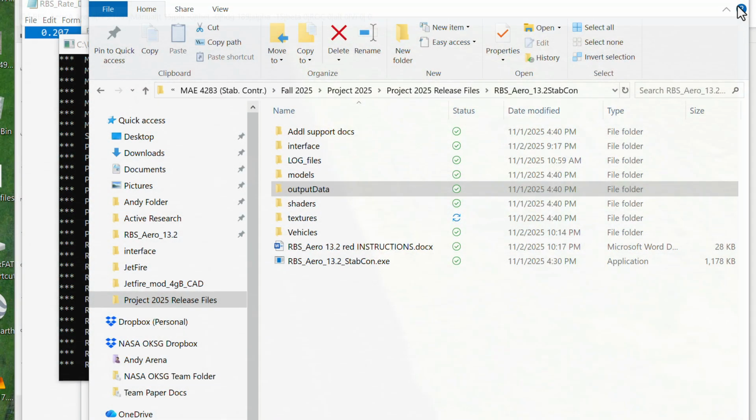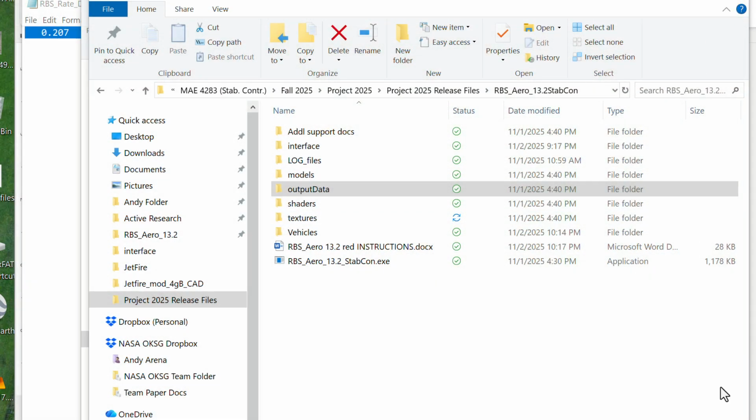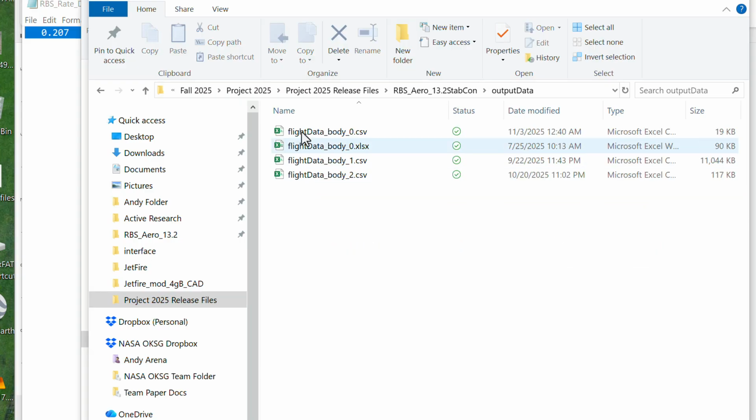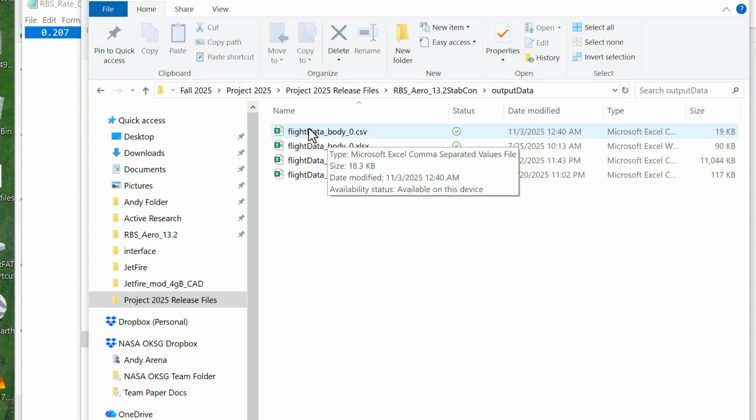Come up here and kill the window. Remember I told you about the output data. You have to kill the window for this to work because it stores the data until that kill window command is executed. Come in here and you look at this flight data.